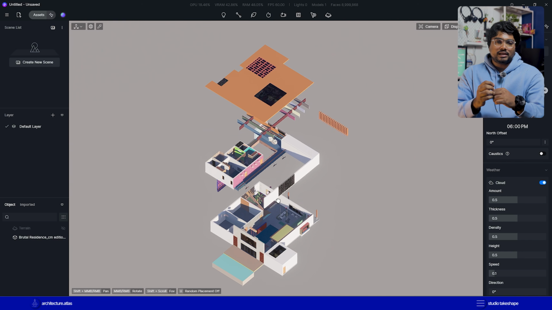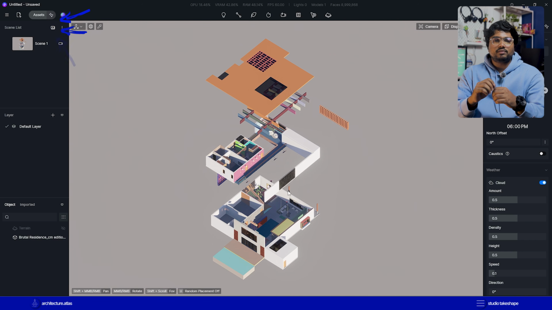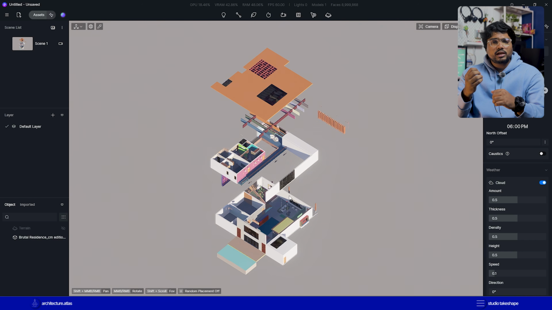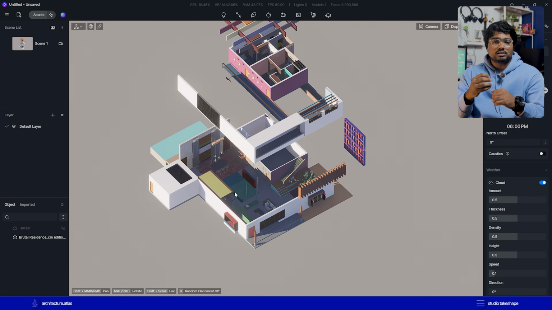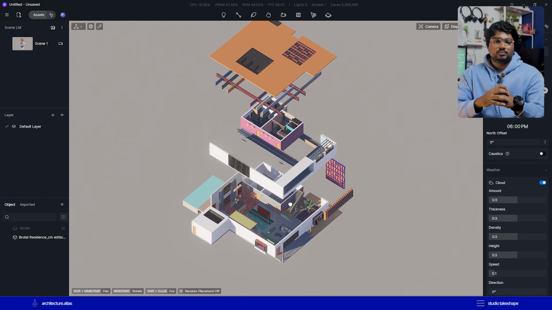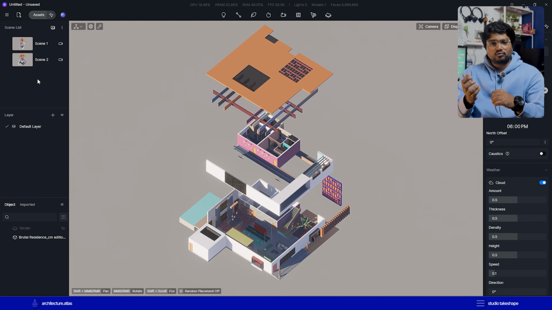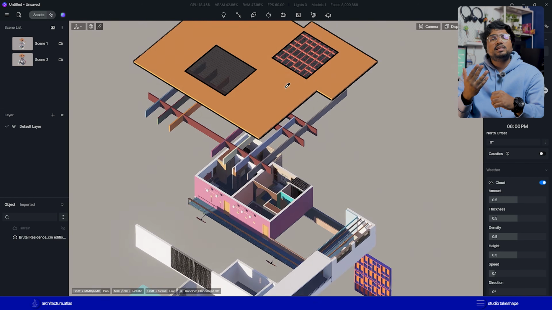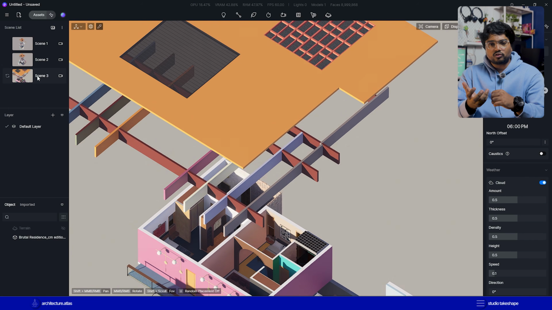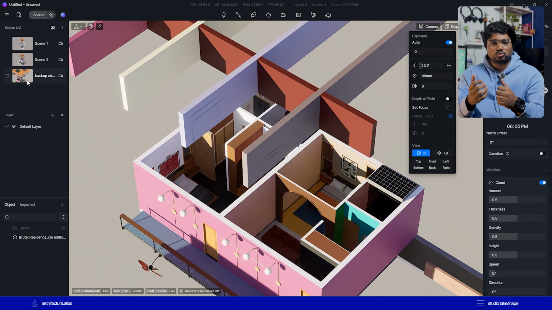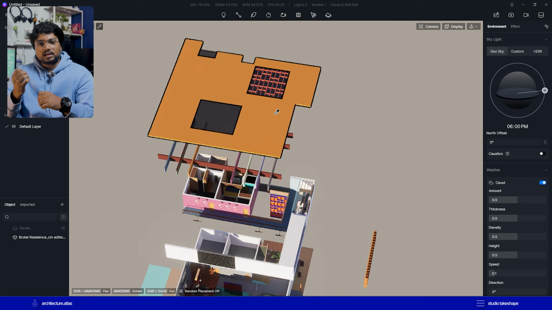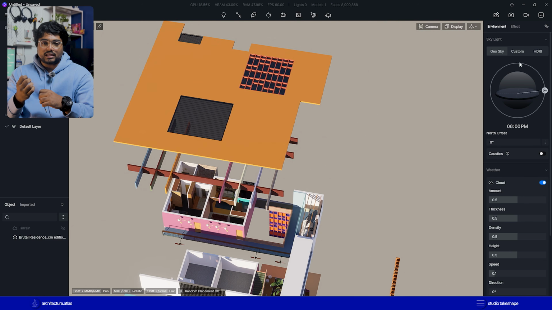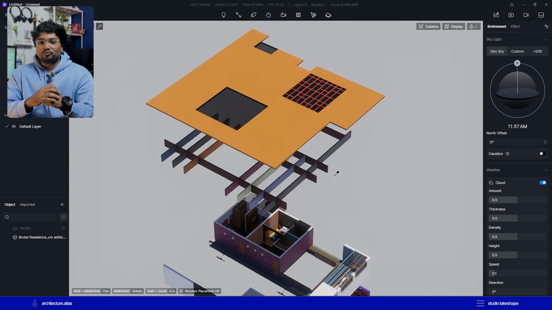Once you find an angle that you like, click on this icon and save it as a scene. I also saved one more scene to cover a few elements which were hidden in the previous view. Because of the higher field of view glitch that I told you about earlier, I saved another scene with a lesser field of view value for easy navigation through the model. Keep the sun at 12 noon when you're working with materials so the shadows won't affect your view.